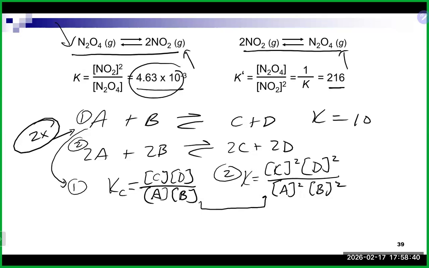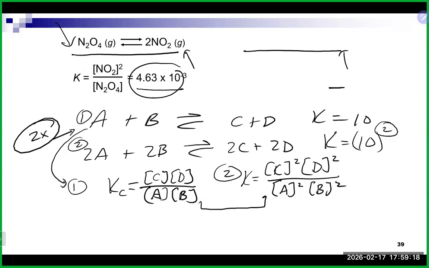Yeah, so in this case, I would have to take K and square it because I multiplied by 2. By the way, if you multiplied by 3, you would take the K value and cube it. Multiply it by 4, take it to the 4th power. So if you need to multiply an equation by a common number, what you do to the K value is you take that K value to the power of that number you multiplied by. Multiply by 5, you take the K value to the 5th power, and so forth. Any questions on that? So that also is a very common sort of manipulation of the equations that we do.